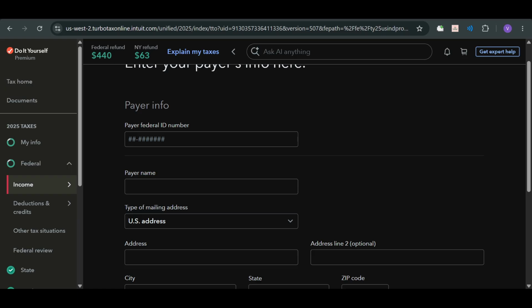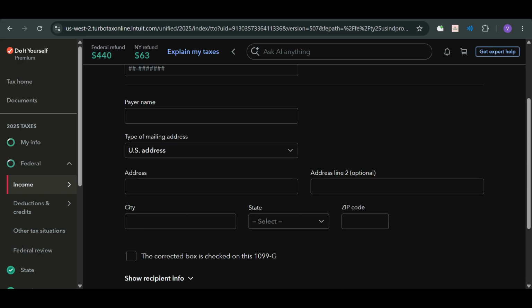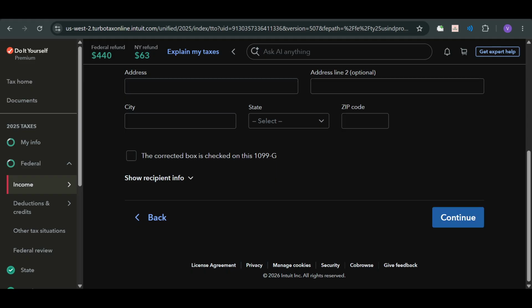Once you've entered all the necessary information, TurboTax will incorporate it into your overall tax return. It will calculate your total income and factor in any withholdings or credits to determine your tax liability or refund. This integration ensures that your unemployment benefits are properly accounted for within the context of your entire tax situation. Before you finalize and submit your return, it's always a good idea to review everything thoroughly. TurboTax provides a summary of your entries, allowing you to go back and make corrections if needed. When you're satisfied that all your information is accurate, you can proceed to file your taxes with confidence.